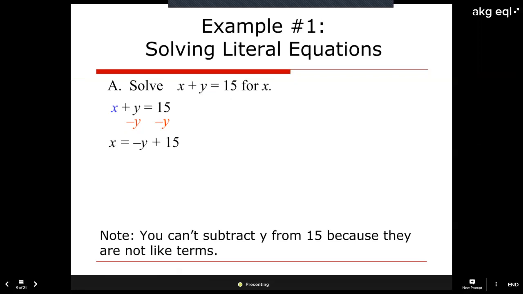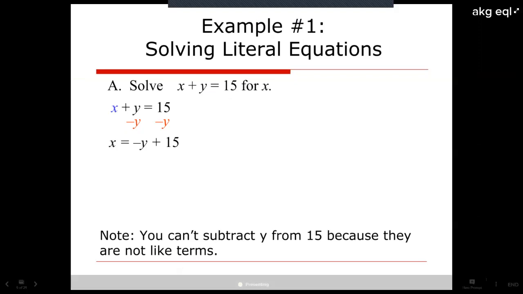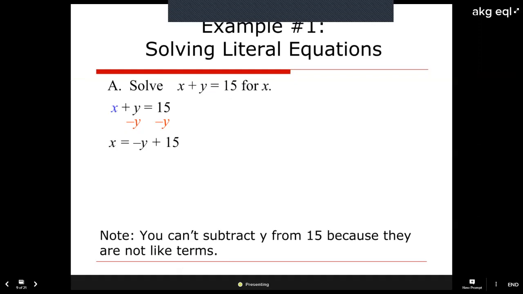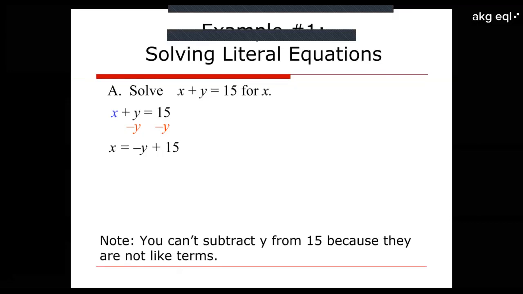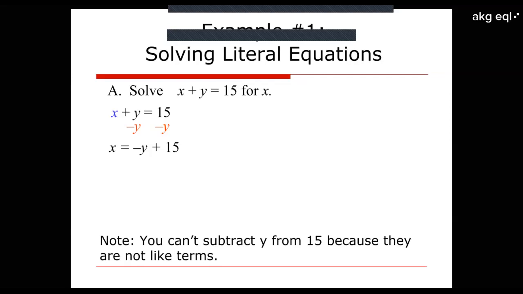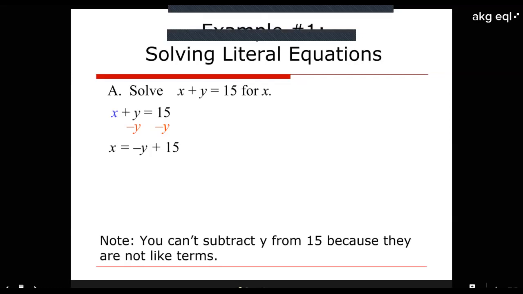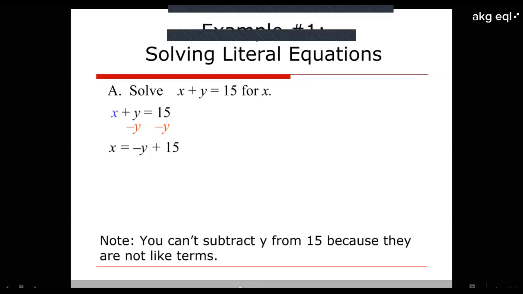Could you explain it a little more of why you switched the plus sign and the equal sign? Because you're doing inverse operations. If there's an addition in the front of that letter, you have to do the opposite, which is subtraction. If that would have been x minus y, then you would have put plus y on both sides. So that's what I was saying about 10 minutes ago. The process for solving equations that you guys have been doing for 3 weeks, we are still doing the same thing, except now you're moving letters around instead of just numbers.